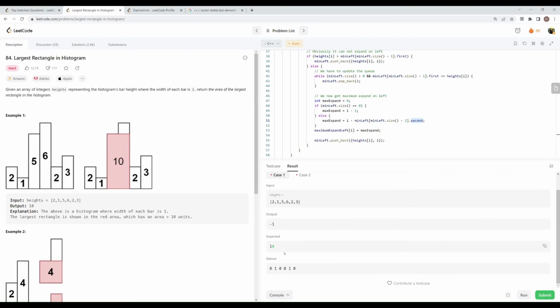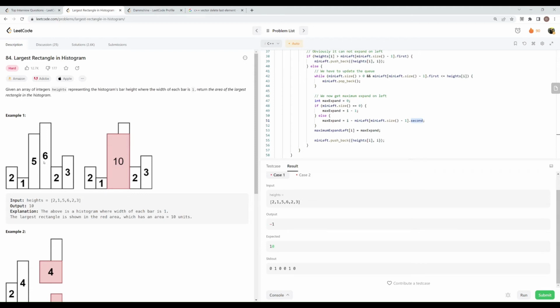So wrong, but it's more fully correct, I would say. Maximum expand left, so this 2 should be able to expand by 2. Otherwise, it will be correct. We can sort of simulate the situation, so our array should be 1, 5, 6. And then when we insert 2, it should kick out these elements and find this 1.